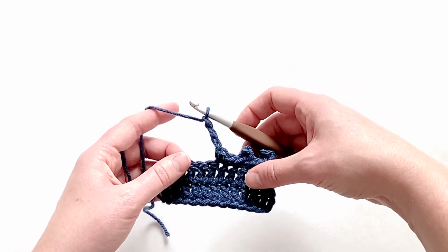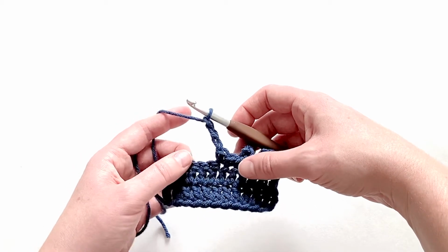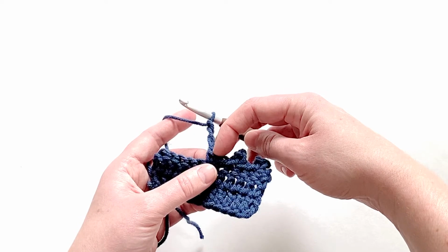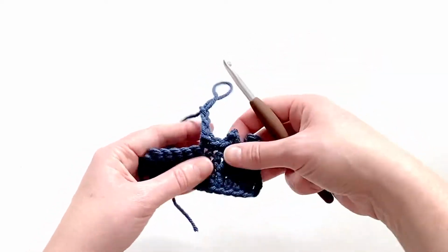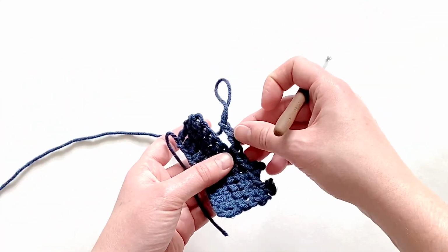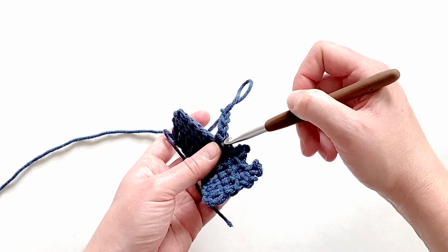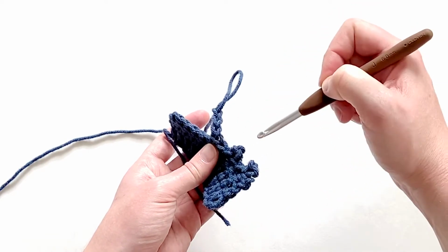This is the trickiest part of the whole thing, the slip stitch. Normally a slip stitch is a pretty easy thing, but what you have to do is go in through the top of your base stitch here, in this case the single crochet, and then out the side of it. So I'm going to pull this out just a little long because I want to show you guys what I'm talking about. When you look at the top of your fabric and you have your single crochet, you're looking at the top of it, you've got this little V. So when you go to do the slip stitch on a picot, you're going to put your hook down through the center of that V.